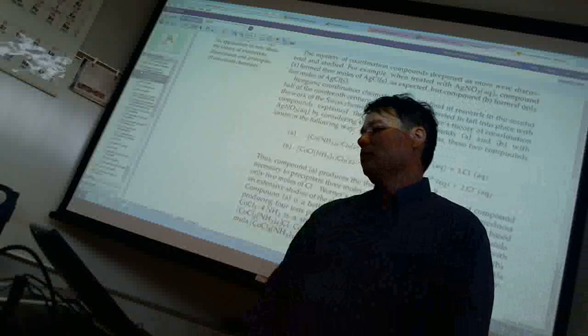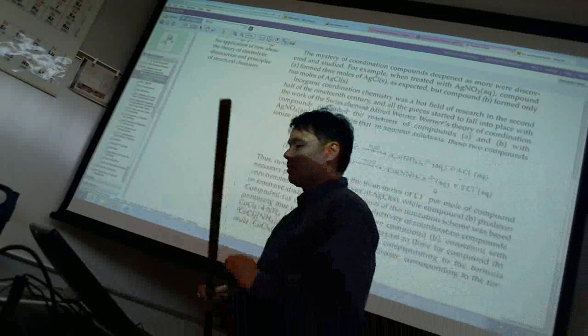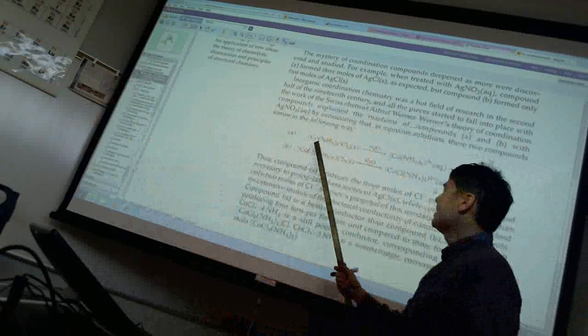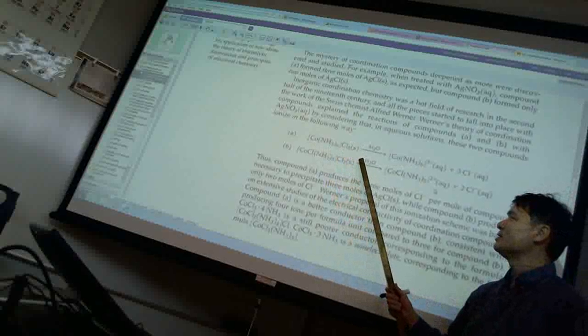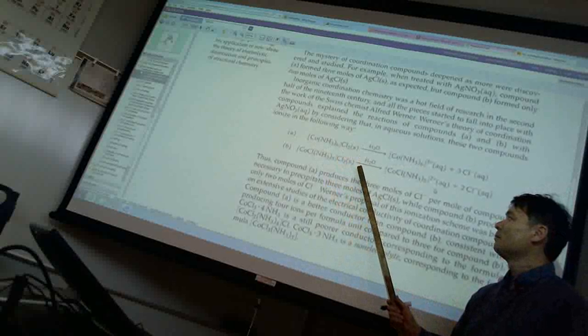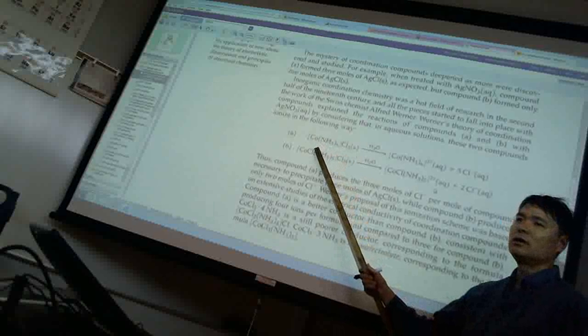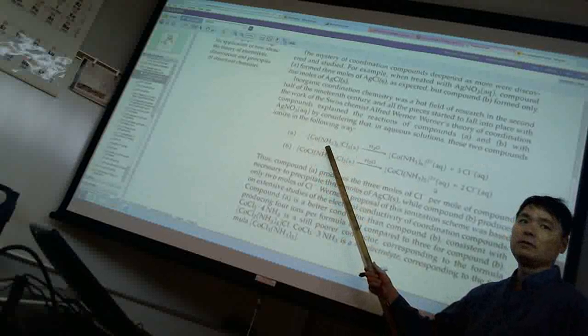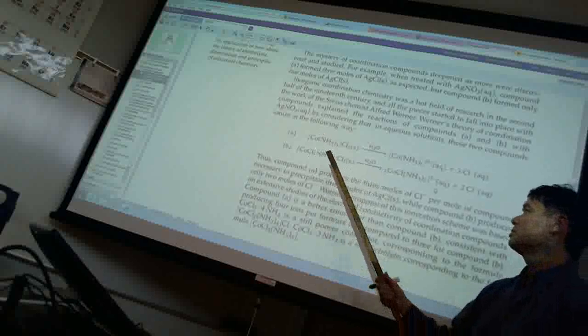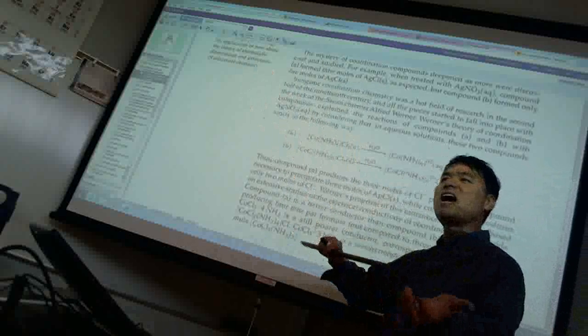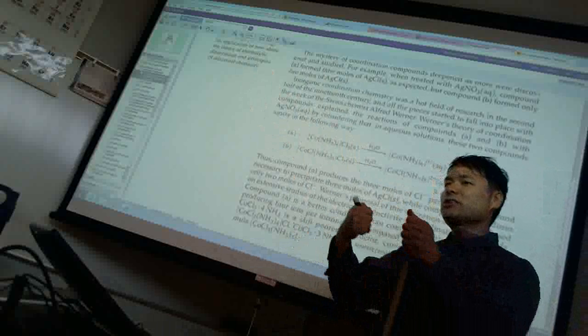And so what Werner won the Nobel Prize for is he says, these aren't just molecules of hydration or solvation or whatever. These are actually bonded to the cobalt. The ammonias aren't just stuck in void spaces, interstitial sites, they call them. They're actually bonding to the cobalt via coordinate covalent bonds in a Lewis acid-base type reaction. So when you expose this crystal, cobalt-3 chloride, to ammonia, the ammonias go in there and attack the cobalt and actually bond to it.